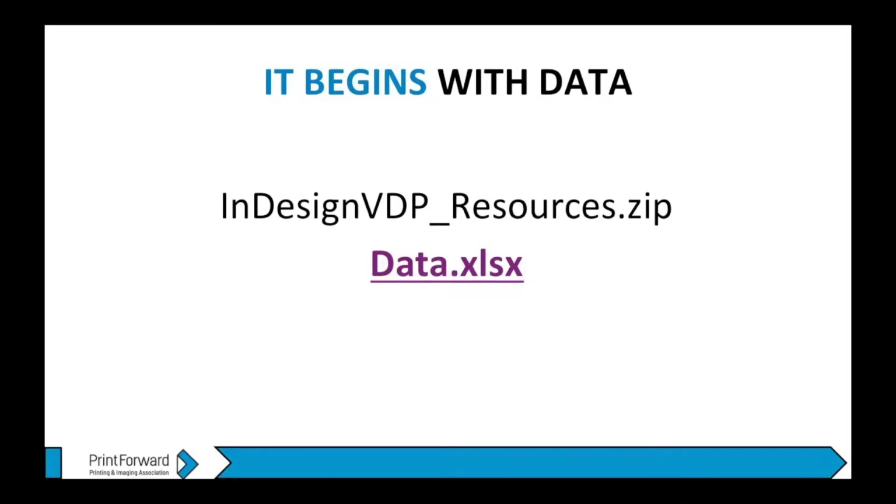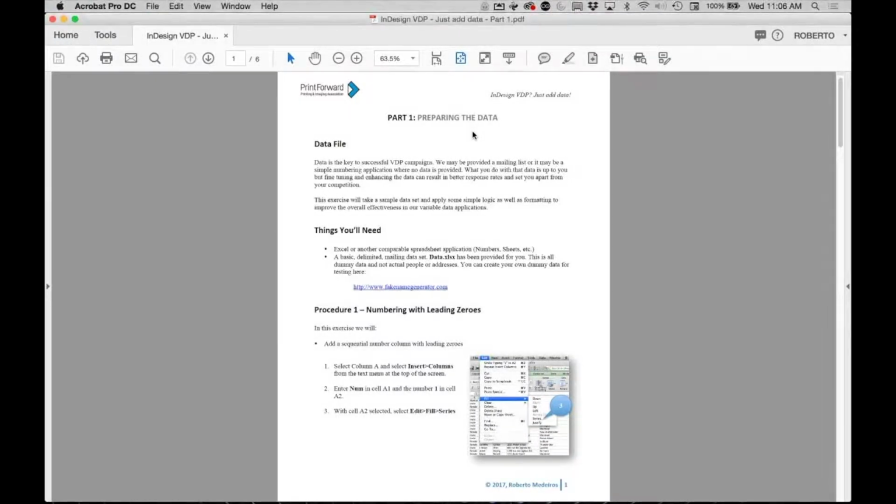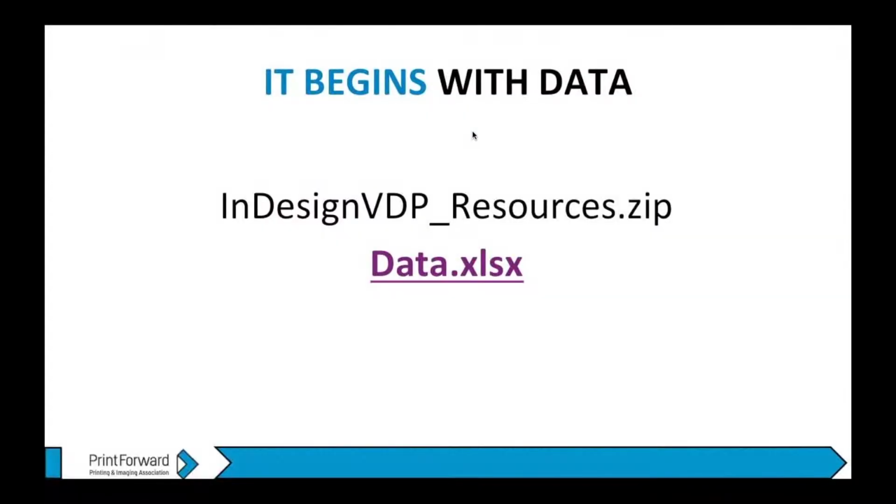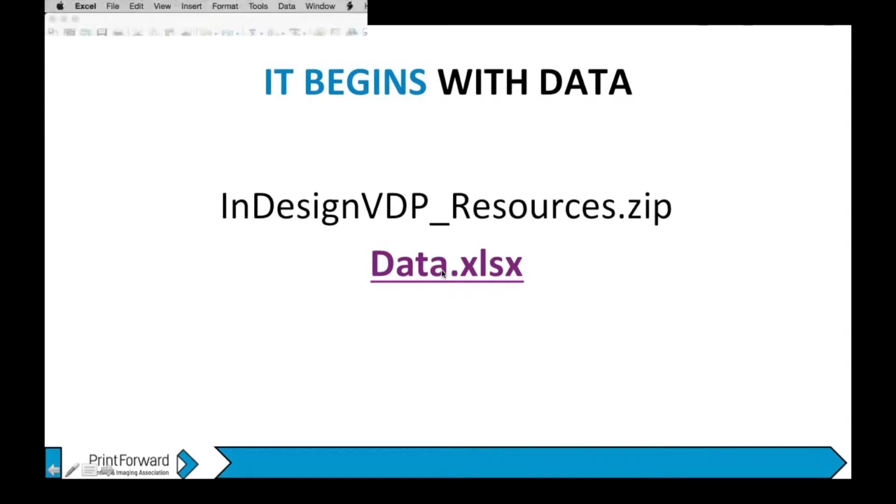All right. So full instructions are included in the PDF labeled Part 1. And I'll show you that here. This is what it looks like. And yeah, so you go ahead and open that PDF and you can follow along with the data Excel file. So not the .txt or the text file, make sure that you're working with the data file, all right? So let's get started with that.